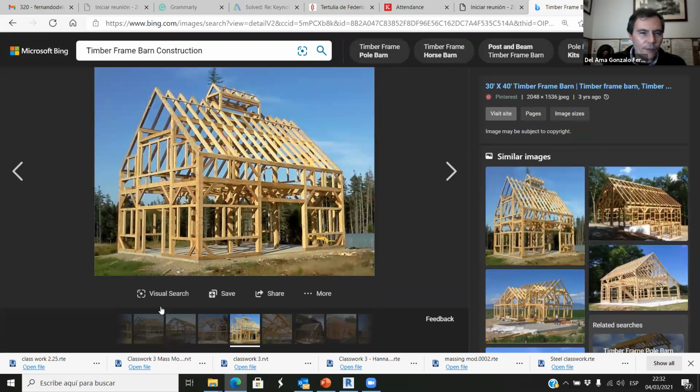Okay, so we have this timber frame, and you see when we open windows or doors, we need 2 vertical elements and a horizontal element. So this is a window. We can open a window here. When we're using this kind of frames, if we want to open windows, the elements defining the opening are structural elements. They are not thin. They are not like these rafters that are too thin. So we'd better do something like that.